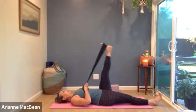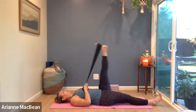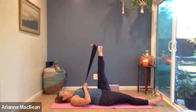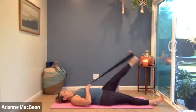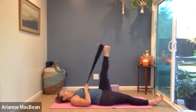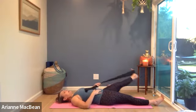Inhale on the way down. Exhale up. Trace that reverse capital letter D out and down and up. Inhale, exhale. And reverse, go straight down and then around and up.